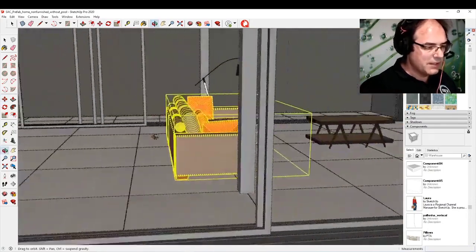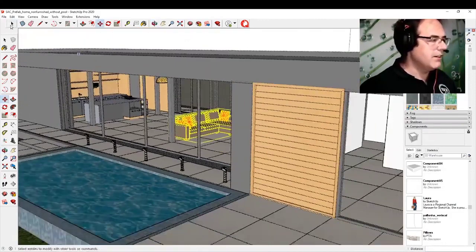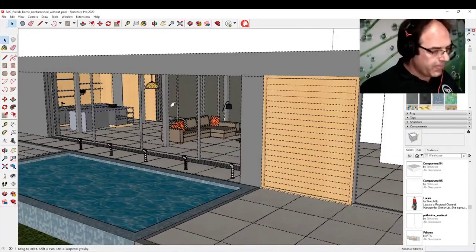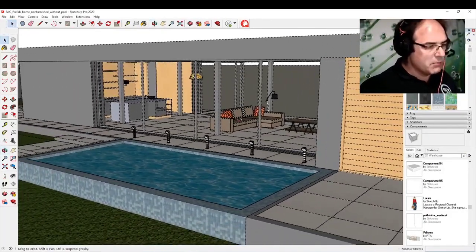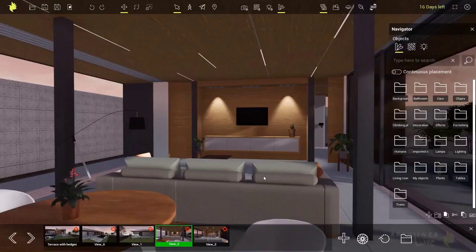Here we are. So we have our sofa inside our living area. So we have done our changes in our model. If you go here to Archline XP Live, the sofa and the swimming pool are not there yet.